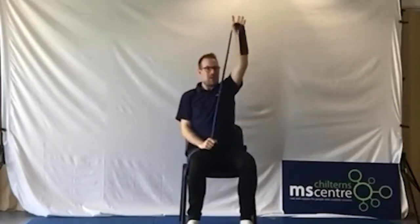So remember, if you can't go above your head and fully straighten that arm with the resistance band, take the resistance band away. I'd much rather you get a straight arm above your head without resistance than not very straight with resistance. Good. So keep going out. We've got 30 seconds to go, and then we're having a rest. So going up. Good. Perfect. So if you need to give a hand, a bit of support, that's completely fine. So you can go good hand, supported hand. If you wanted, work those arms. That's perfect. So we've got 10 seconds to go, and then we're into that rest.